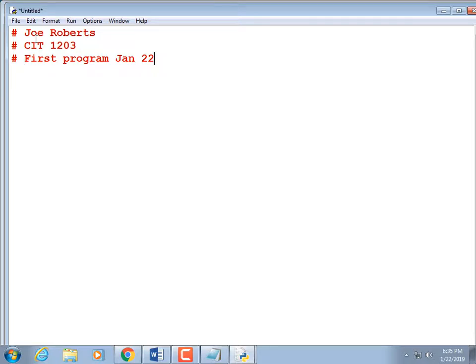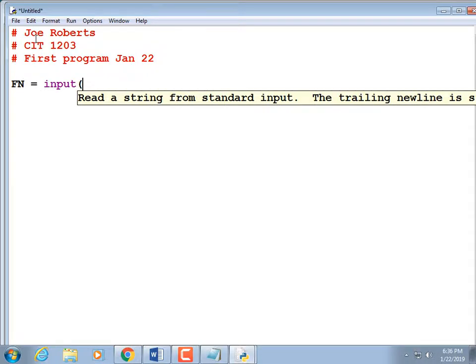But stuff for the human involved is very important because you write the code once and then it gets read a great many times in a production environment, right? Because when somebody's trying to fix your code, they're reading your code over and over, trying to figure out how it works, and if there's no comments... All right, so FN, first name, equals input, parentheses, quote, what is your first name, question mark.